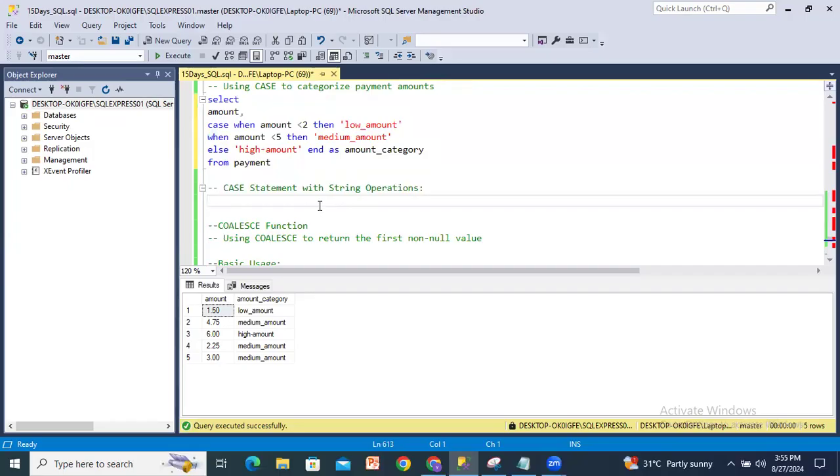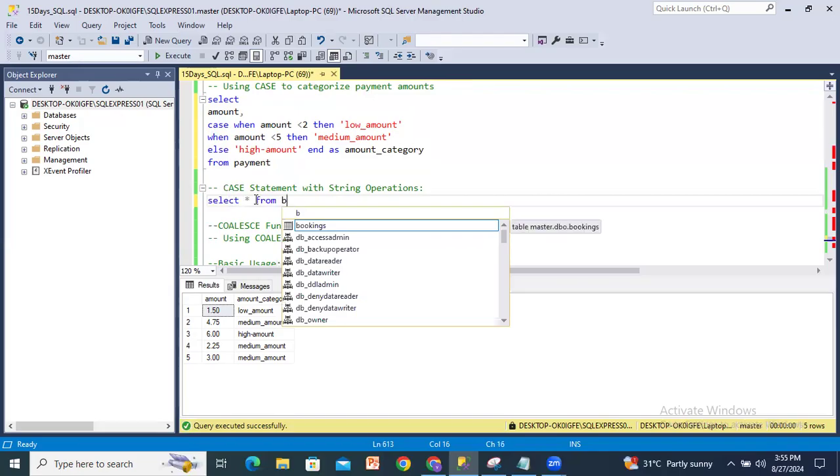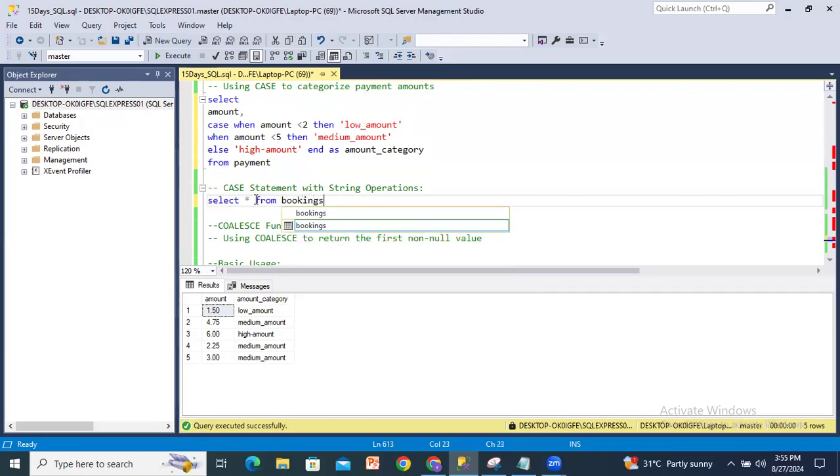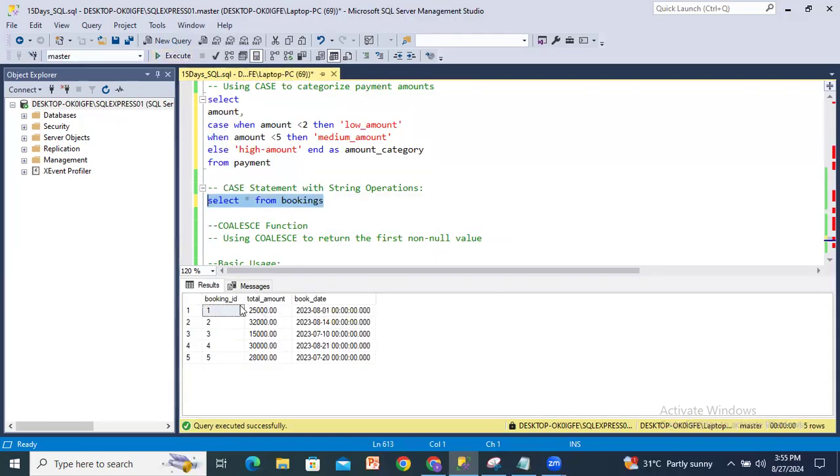And we'll look into case statement with some string operations. Here I will consider one more table: select star from bookings. Let's look into the table: booking ID, total amount, and book date.